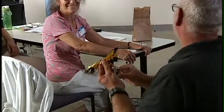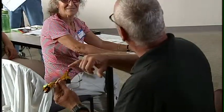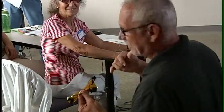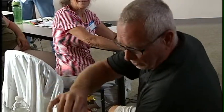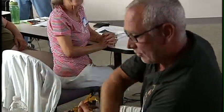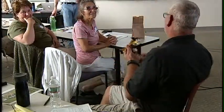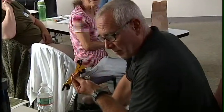We wired it in parallel, which, in layman's terms, means the electricity flows to the light and past the light at the same time. The other requirement was... I apologize, let me find it on the sheet here. Okay. How do we turn it off? In the absence of a switch, we decided to go with just a manual on-off, which would mean pulling the wire out from the battery. So that's how we can turn it on and off. It was wired as a parallel circuit.